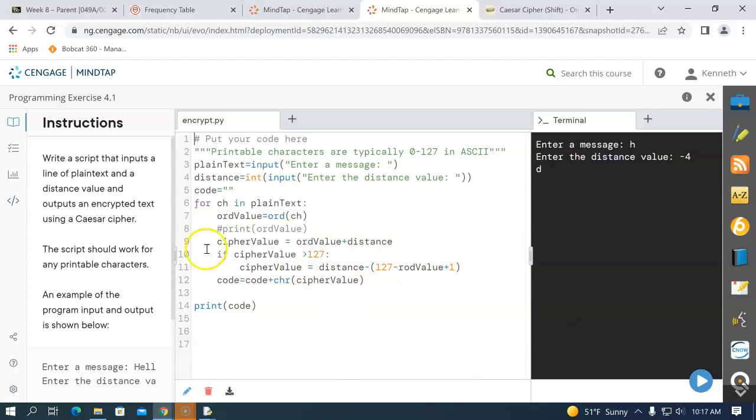You can modify a program like this and say, hey, I'm going to decrypt your message. What is my distance that we used before? And actually turn that into a negative and do the very same thing. Does that make sense? That should give you a really good start on it, because there's not a lot of difference in the way you're going to do this. The advantage to this is it's what we call a reversible cipher. In other words, what we do one way, we can do it again to get the other way.